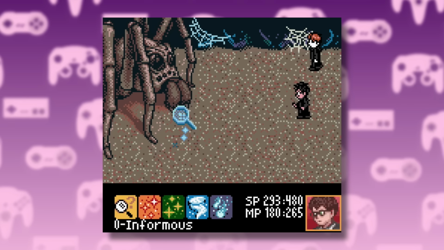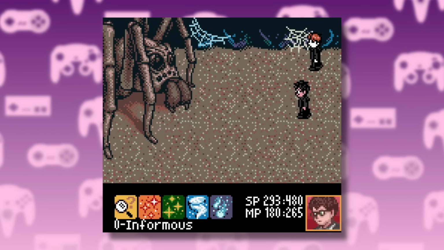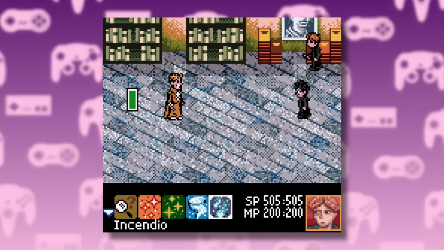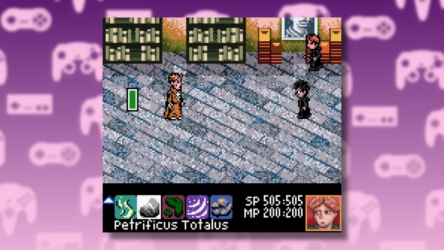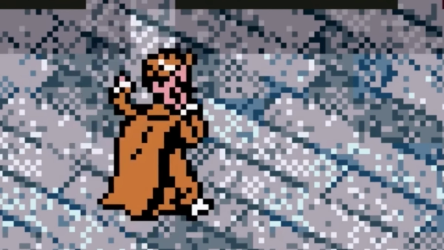There's something really creepy and hypnotizing about Aragog's pincers being the only things to move in this battle. Almost as creepy as Gilderoy Lockhart's perpetual grin as he tries to kill you in battle. You're going to die now, Harry.